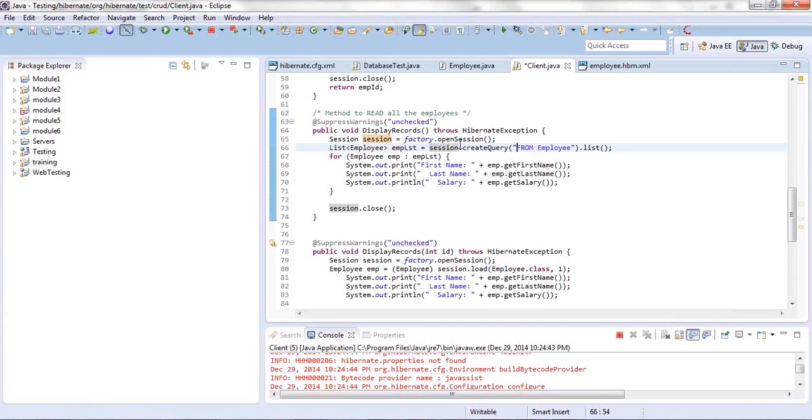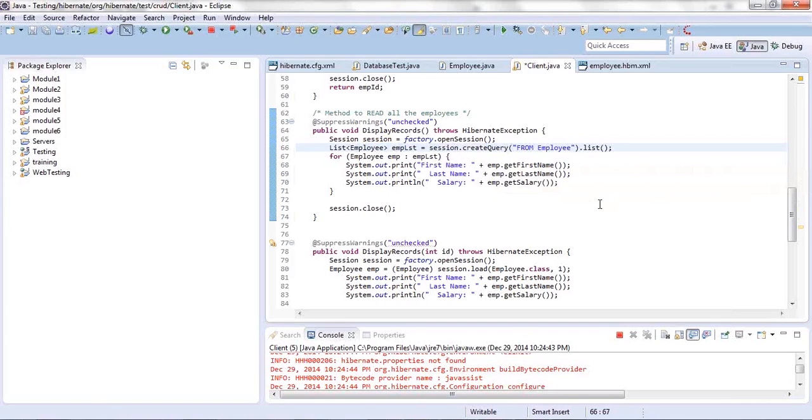So how do you do that? You just call session.createQuery and here you specify the from class, from Employee. So it will give you all from the employee. If you have any particular condition, then you can put it here, for example, from Employee where salary is greater than 1000, then it will give you the employees having the salary greater than 1000.